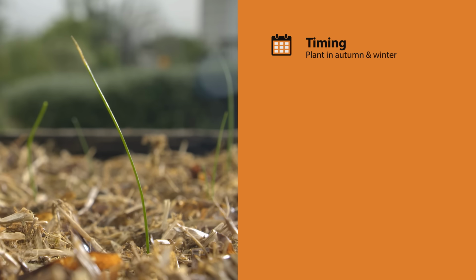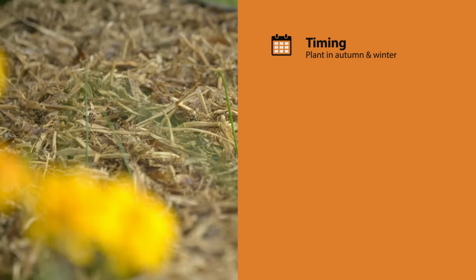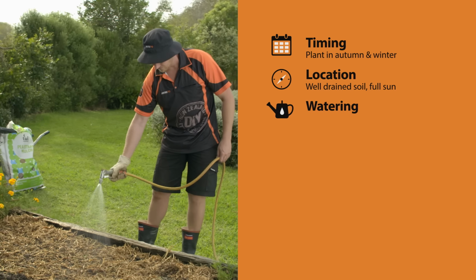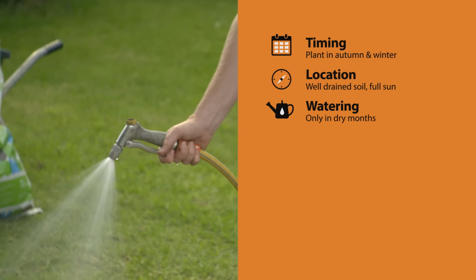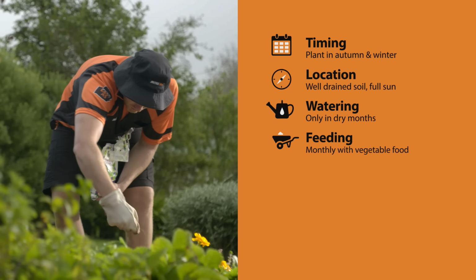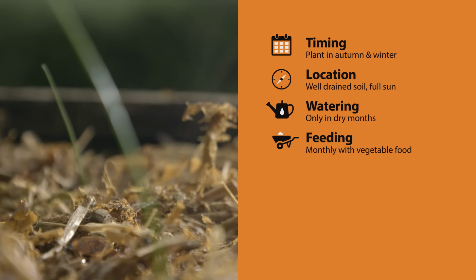Plant cloves in autumn and winter for a summer crop. The shortest day of the year is a good reminder. They'll do well in any well-drained soil with full sun. Give them a top-up water in dry months, but ease off close to harvest to give the bulbs more flavour. Feed your cloves monthly while they're growing for maximum crop with a rich fertiliser like vegetable food.